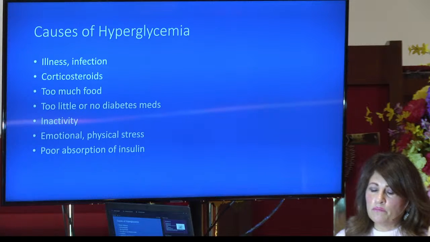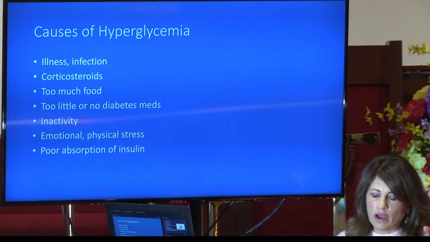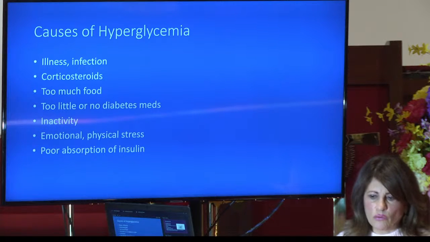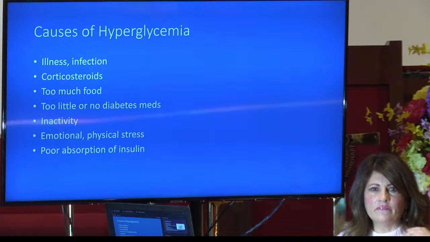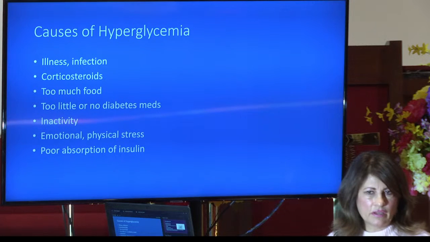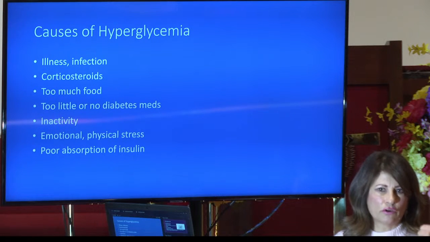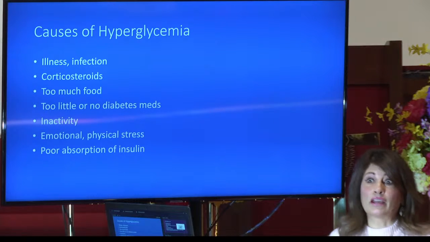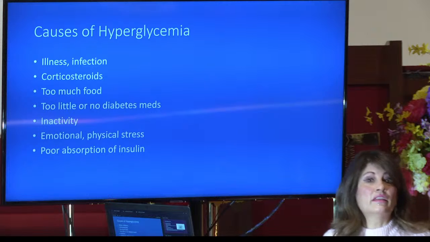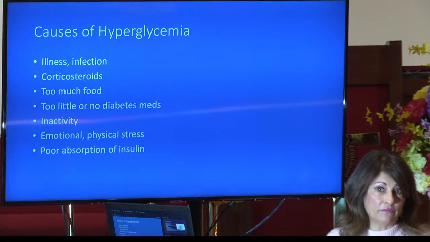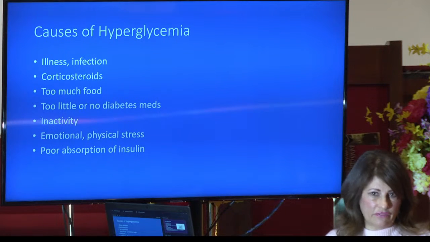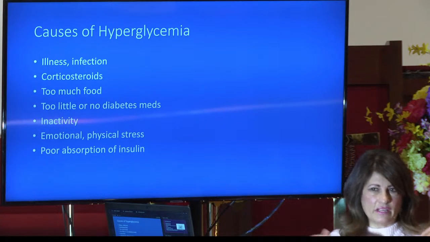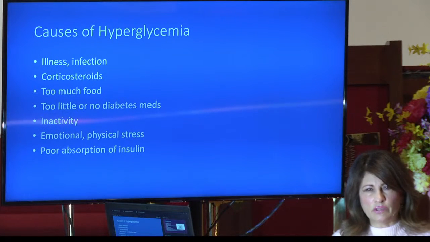The patient or the person could be monitoring their sugar well, doing well, and then they become sick. That's going to put their sugar higher. So if you're diabetic and you get COVID, right? You have some kind of virus or infection. Can you see how it's going to affect it? It's going to cause your sugar to go up. You see the comorbidities even with COVID, with the virus.